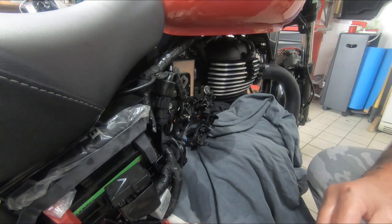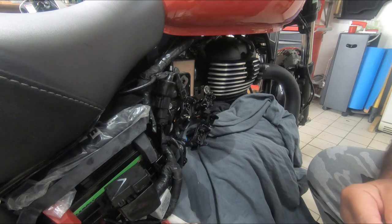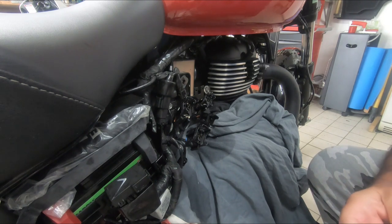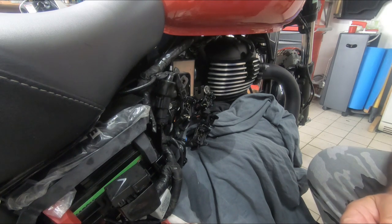Sorted. There's a fly here that obviously the smell attracts. Or it's me, one of the two, I don't know. Must have a good taste in aftershave, eh?